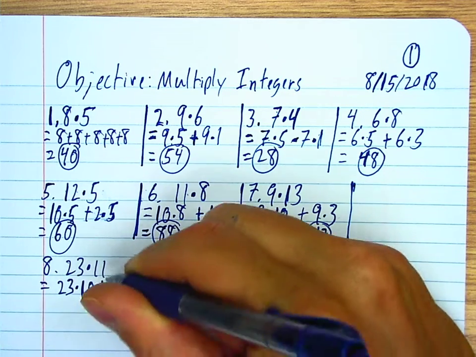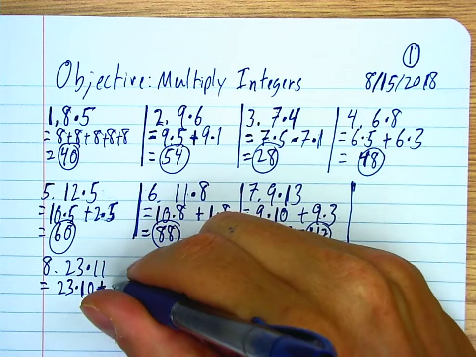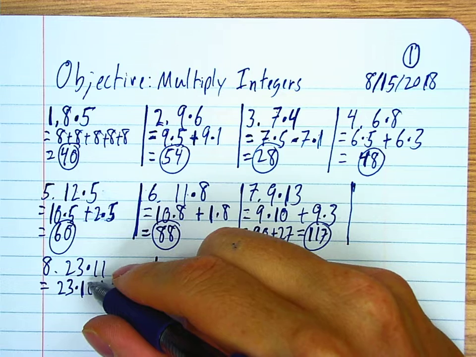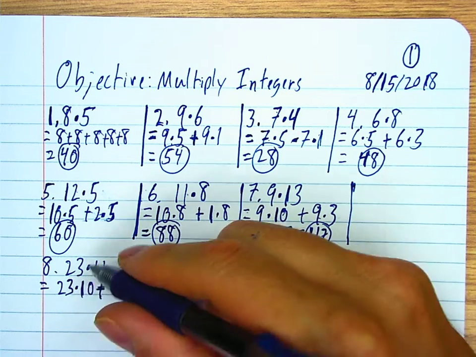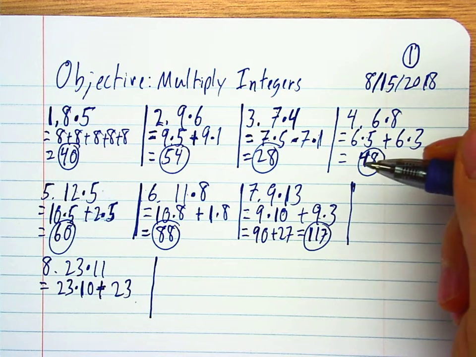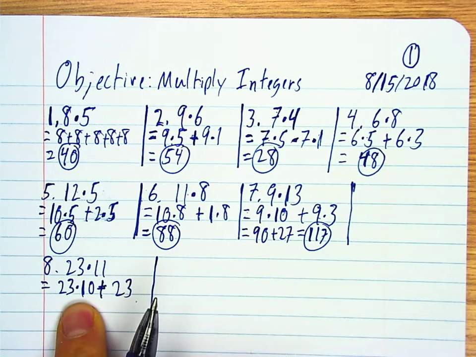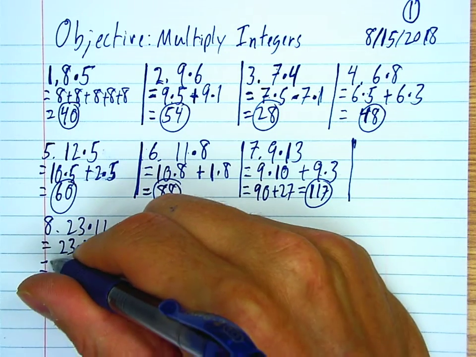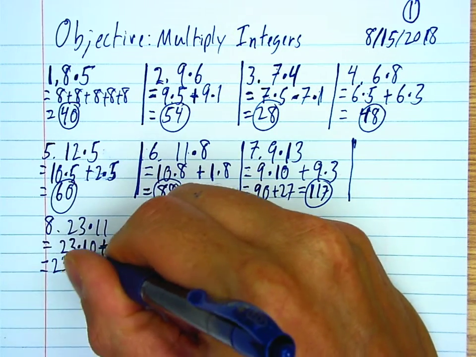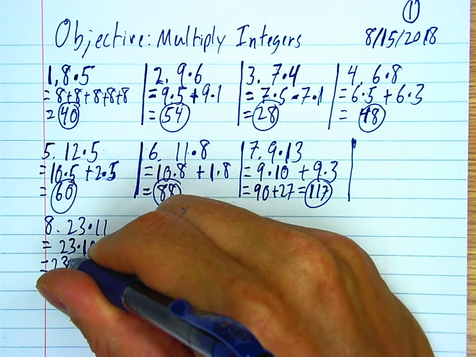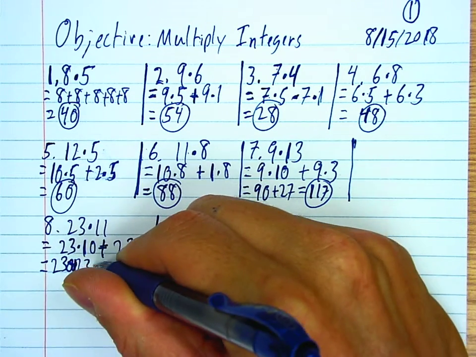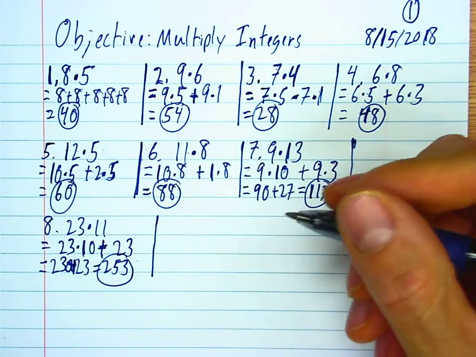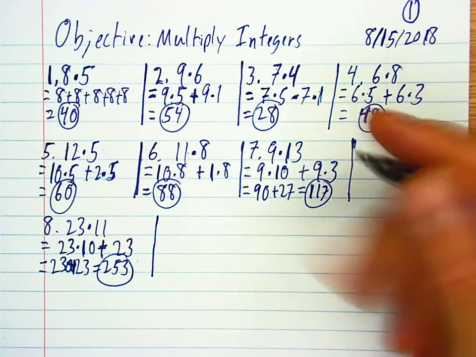Thank you. So there's 10 of my 23s plus another 23. Now, why would I use 10s? Well, again, because when you multiply by 10, it just adds a 0 to the end of the number. It moves the decimal over one place. So this is 23 right now. When I multiply it by 10, it will be 230. So now all I have to do is take 230 and add 23 to that. 230 plus 23 is 253, which is perhaps easier than doing the original multiplication.